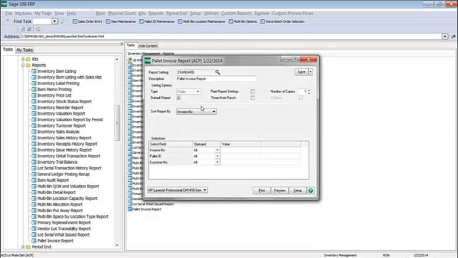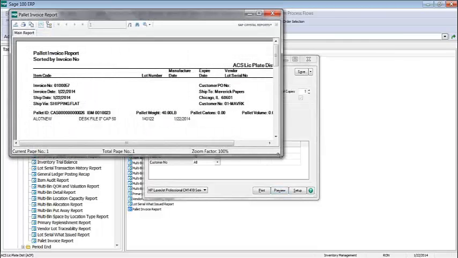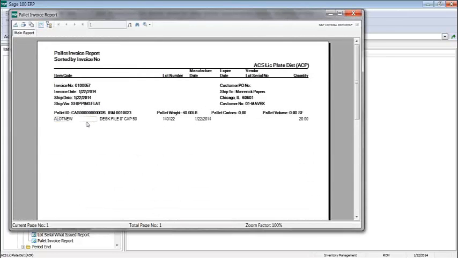If I had one ID spread across different invoice numbers going to the same customer, this way I have a consolidated report, not broken down by invoice number, but by the ID itself. I think this is the only thing that we have out there, so I'll print the whole thing. But this is just a report referencing what invoice number, which IDs are in this shipment.